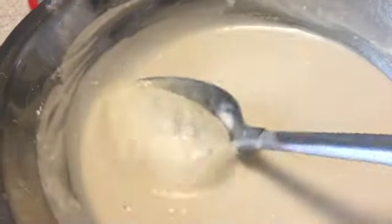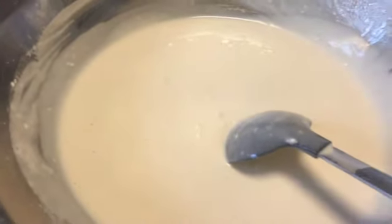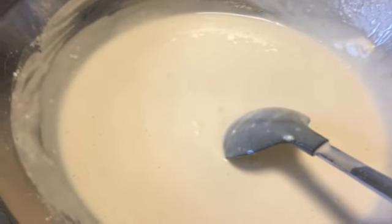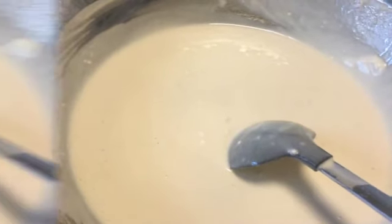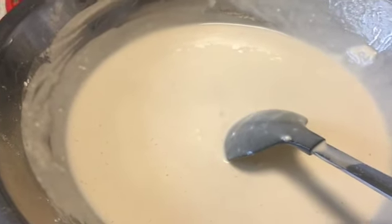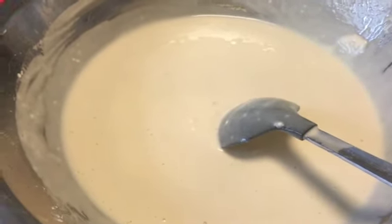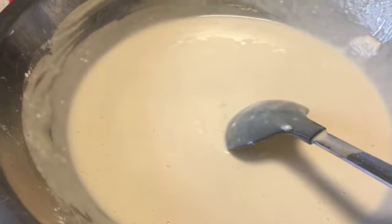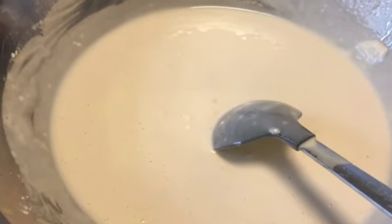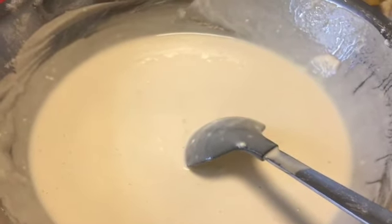So this is now the consistency that I like — it's going to make a very not-super-thin pancake. If you wanted to, you can add blueberries or any type of fruit, or a little bit of cinnamon or some type of spice. You can do that now. Now you just put it into your skillet. This probably makes about 20 pancakes; if you don't need that many, you can half the recipe. You can also add chocolate chips if you wanted to — this is the time to add all the fun stuff.